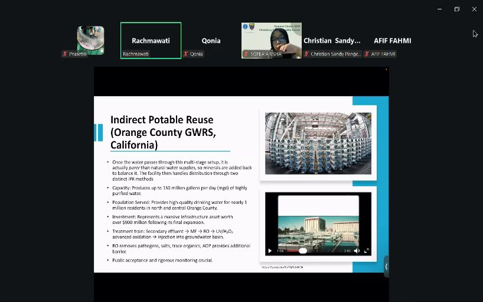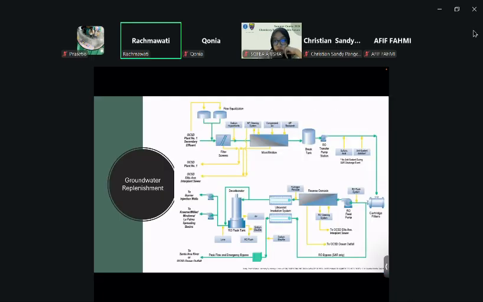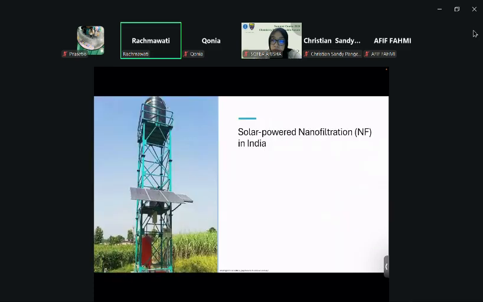Okay, I think this is enough to give you an idea that a water facility which provides a lot of water needs a very large area of facility with a lot of technology. And then I'm going to skip this. This is groundwater replenishment, but it's just the flow when you have the water and then you purify it and you are producing good drinking water.